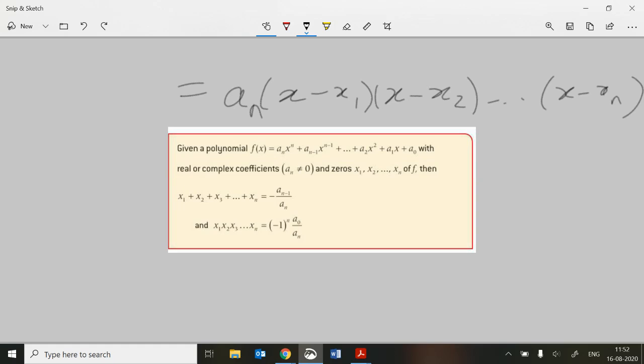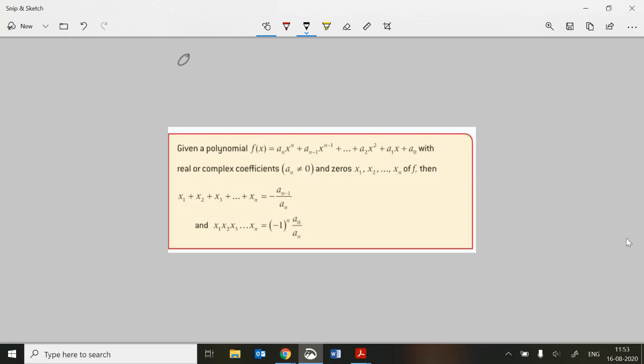In fact, it's not too difficult to prove, and in the book they ask you to go through various investigations here, and we're going to just start off by showing that this is true with a quadratic. So let's just come up with ax squared plus bx plus c is equal to a, again, times x minus x1 and x minus x2. Now if we compare both sides by multiplying this out, we should end up with these formulas here, or at least these formulas for when n is equal to 2.